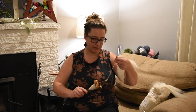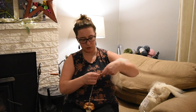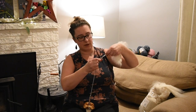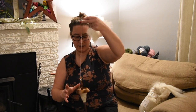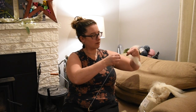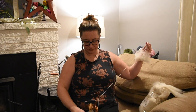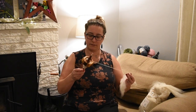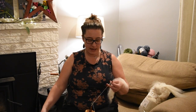So she did suggest that, now that I've got this hooked, you spin, create a twist in there, and then draft it in. I don't know if you can see that, the twist is pulling in, and when it's no longer twisting, you do it again. She said most people with this type of spindle, that's how they start out. Okay. And then, thank you, John. So then from there, she said, as you build confidence, you dangle it.